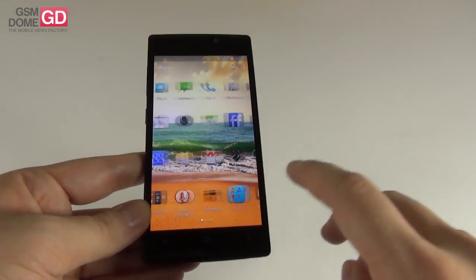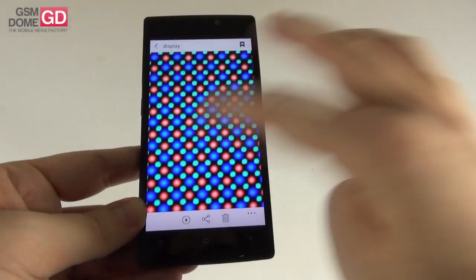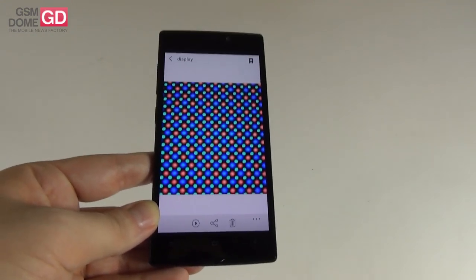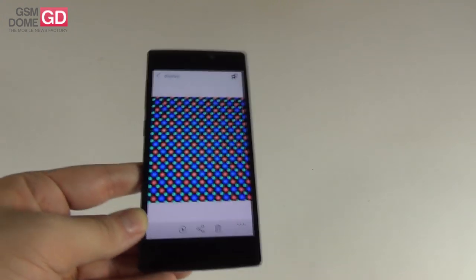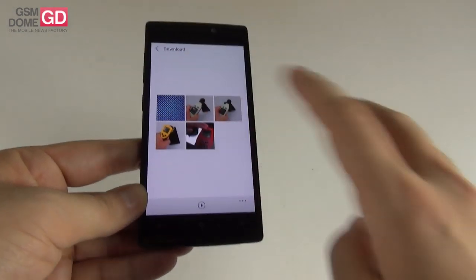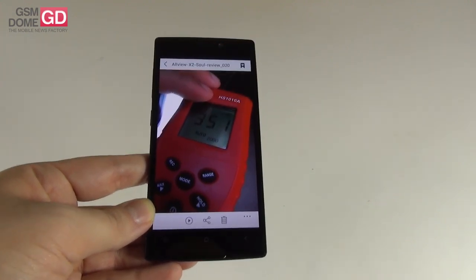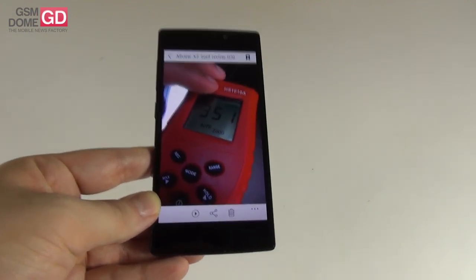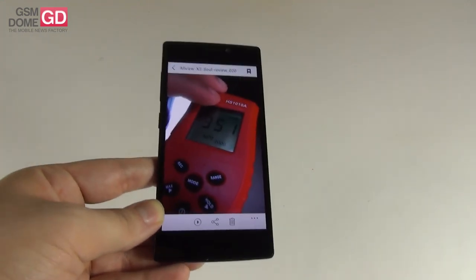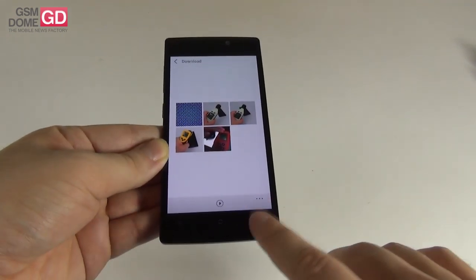The screen features Pentile Matrix pixels with a diamond pixel arrangement — as seen under our microscope, very similar to the Galaxy S4's display. However, this screen behaves very poorly in sunlight; I had a very hard time taking pictures because I could not see the camera options. We achieved 351 lux, which is reasonably close to the Sony Xperia Z2's 366 lux — so since we're close to a flagship, it's pretty decent. Overall the screen is pretty bright, with good viewing angles, crisp image, vivid colors, slight oversaturation, and deep blacks typical of Super AMOLED.